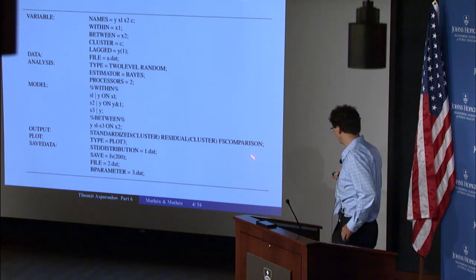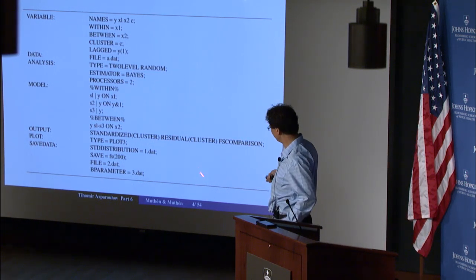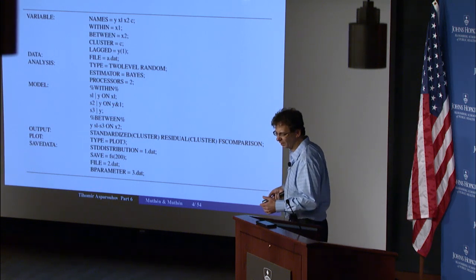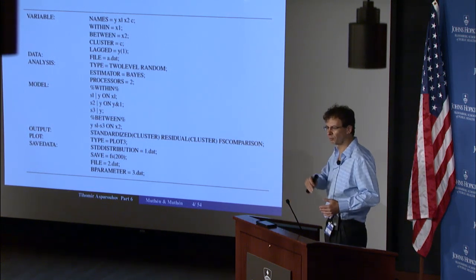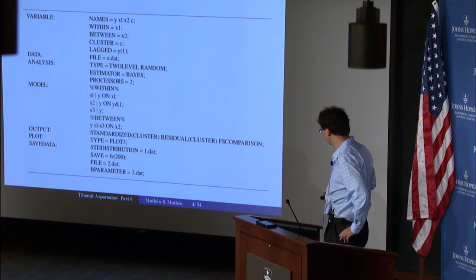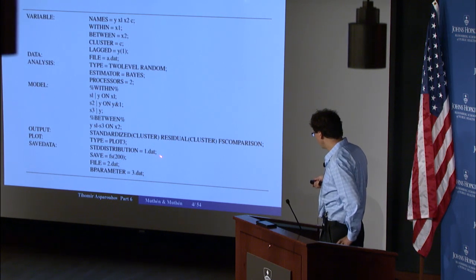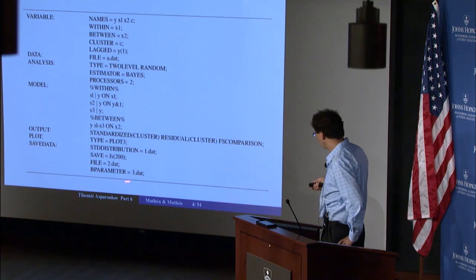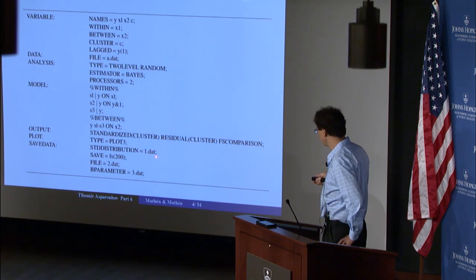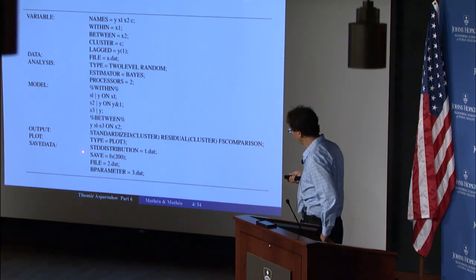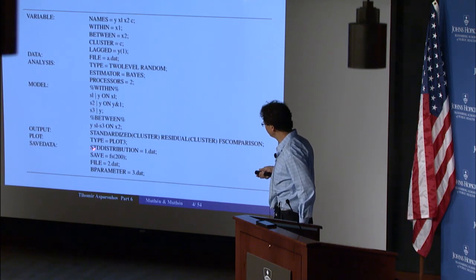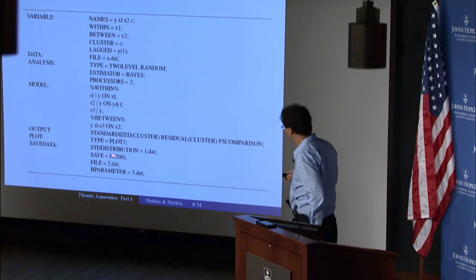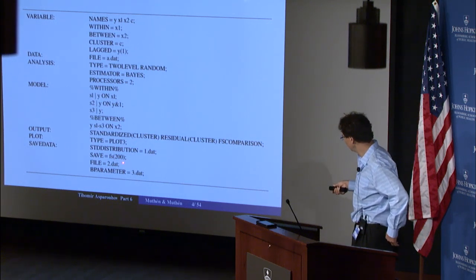For 2-level models, it's actually always available now, where you basically get a simple table of all your random effects one by one, and they're ranked from highest to lowest. So that option we're going to illustrate. And here are some other saved data options that I'll illustrate. This STD distribution basically has the posterior distribution of the standardized estimates for each cluster.